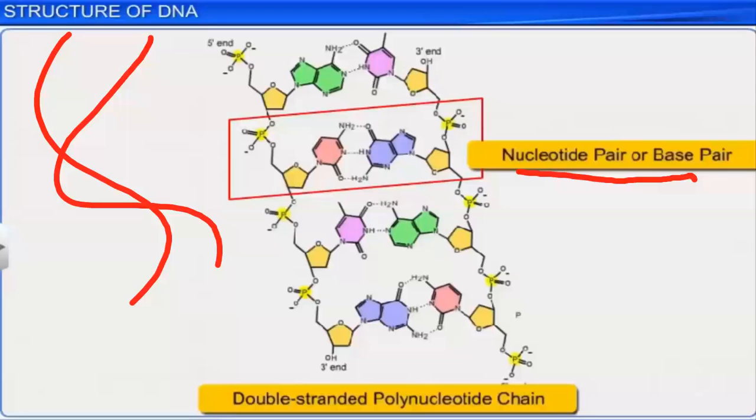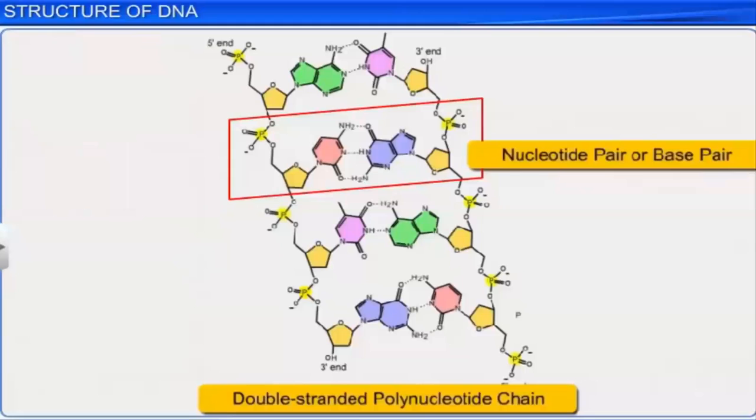But this is the chemical structure, what you see. This is the chemical structure what you have seen, and all the things we have learned last year only. I'm just revising it, and then we'll move forward with this animation. Now, what are the things DNA is made up of?